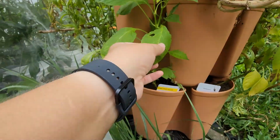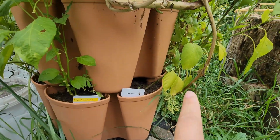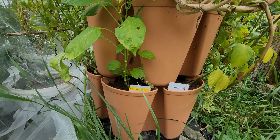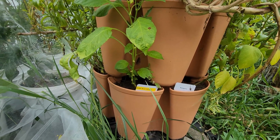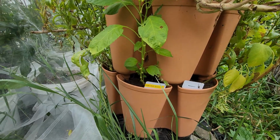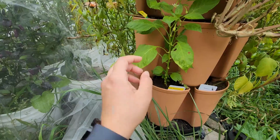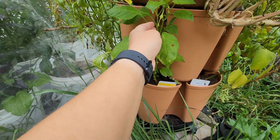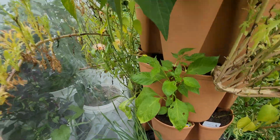I've grown Nadapeno before. It's great. If you don't really like heat, then Nadapeno's nice because you still get that jalapeno taste, but not the heat. This is a Sugar Rush Stripey. I've never grown this before. I see I'm finally starting to get some fruit.